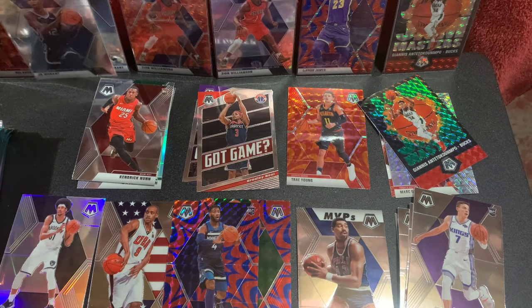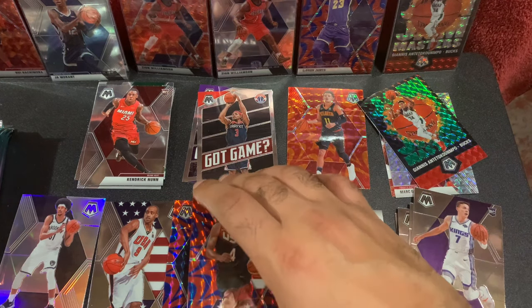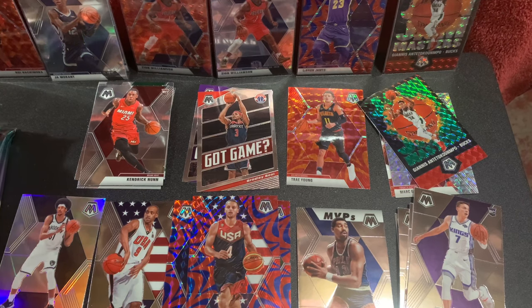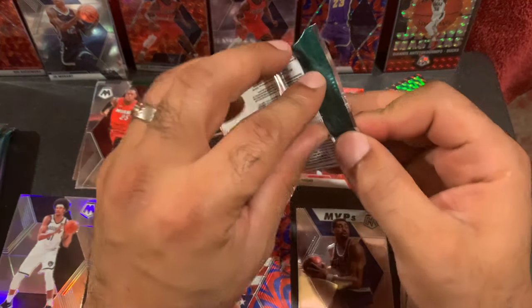I could go with that one. Pack number 6, we pulled the Ja. But once again, we would like to pull Ja and something mosaic or silver. It's all good. Still got plenty more here to go. Got 4 more chances. All right.